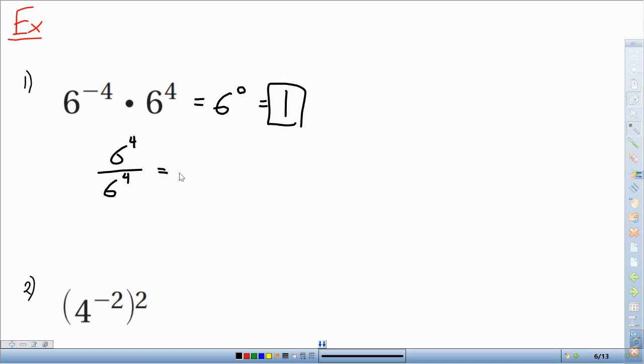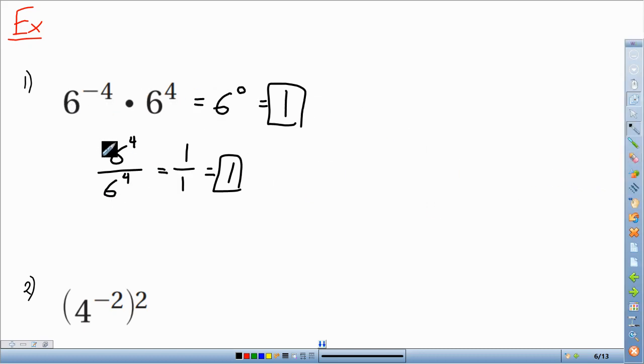Okay, and remember, when we have nothing, that would be a 1 on the top and the 1 on the bottom, which again would give us just 1. Okay, so my point on this problem is there's multiple ways of getting to your answer on these. Do whatever looks easiest or quickest to you.